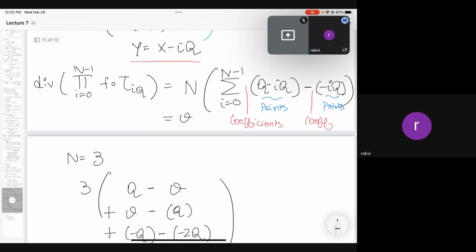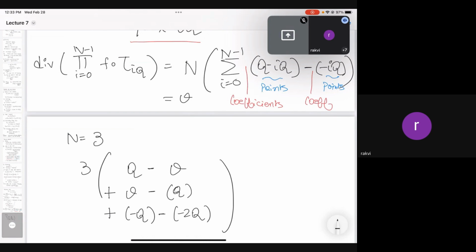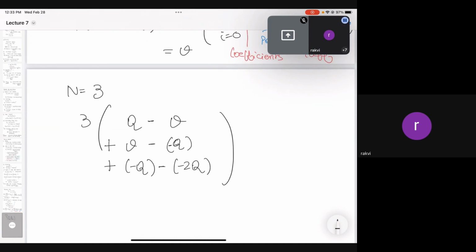Let me just clarify everything. q minus identity, when q is 1, I have identity. So no, this should be minus q. Okay. And because I have minus 1, right? So I'm taking minus q. Right. And then when i is equal to 2, I have minus q minus 2q. All right. So we already see some, and whenever we add divisors, we add them coefficient-wise, right? So we have two identities and their coefficients are plus and minus 1. So this one cancels out with this. So I see a minus q here and a minus q here with plus and minus 1. So this cancels out. So I'm left with these 2 points.